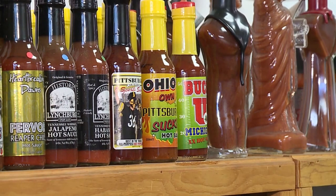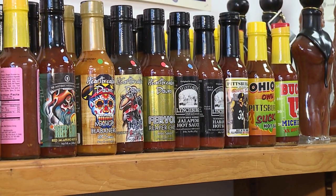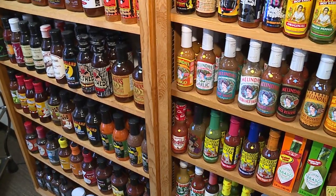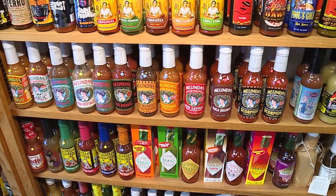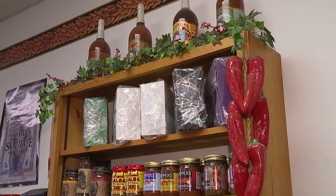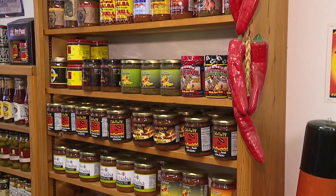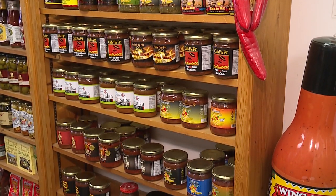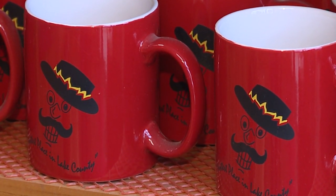We have a heat scale, and there's our heat scale there. The dots are on the hot sauce bottle, and we help them through tasting. We ask them what they eat now, and then we go from there and kind of expand their palate a little bit. Sugar will cut the heat. It neutralizes the capsaicin molecules and it cuts the heat. You can never get enough. You find you like this and then it becomes not hot to you and you want to go hotter. So it's addicting. It's like a legal drug.